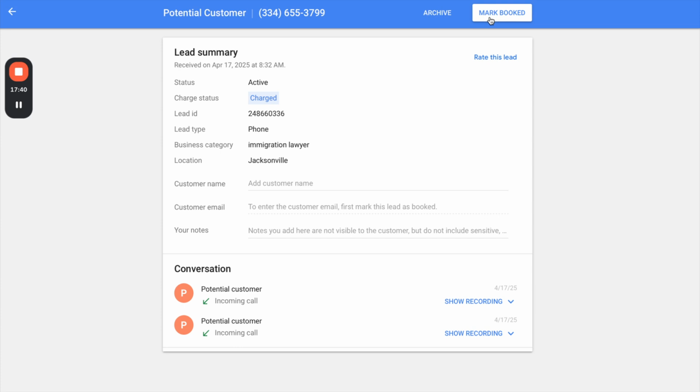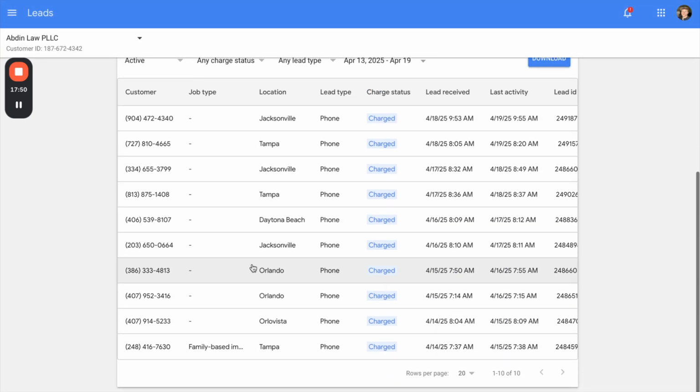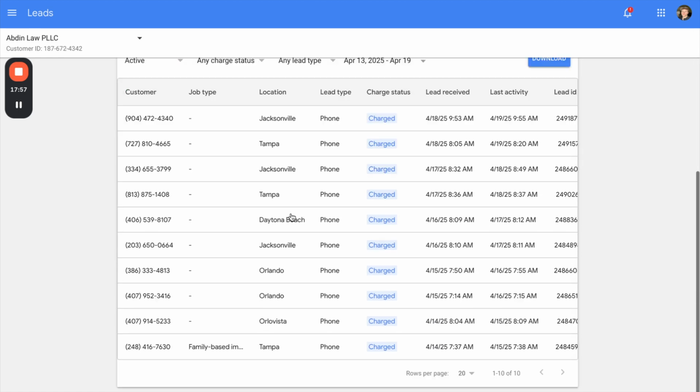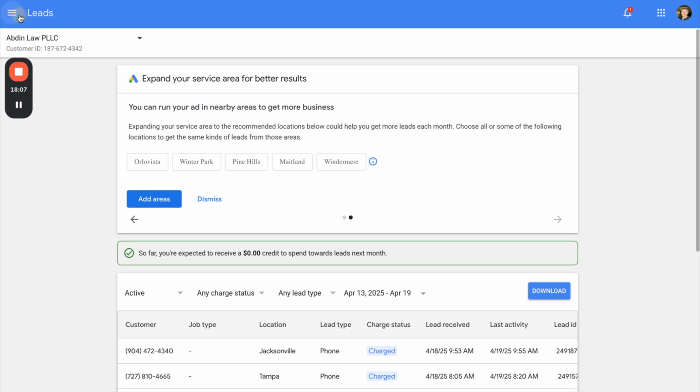If it didn't work out or you're just doing like a cleanup and a purge, just archive it and delete the lead. Obviously, assuming you've already collected the information and spoke to them. Just do these cleanups. Don't keep this stacked up. You don't want 50 leads going back 3 months in this tab here because you will notice Google will penalize you. So in this case, they're doing okay, right? I mean, the last lead was 4 days ago. That's pretty valid. But if these were from January or February, we would be doing a lot of archiving and cleaning up. So just keep that in mind.